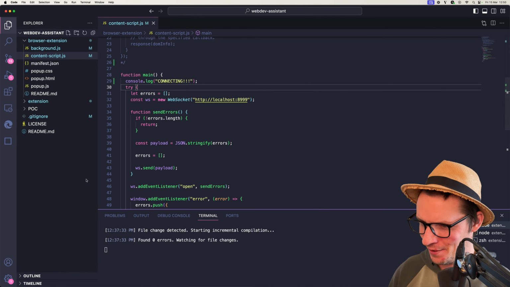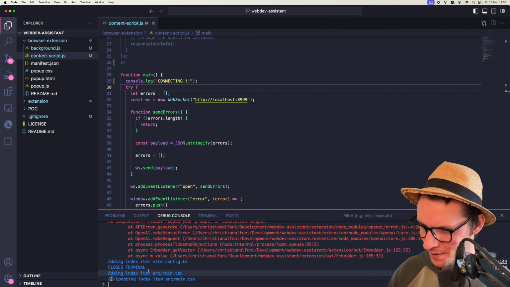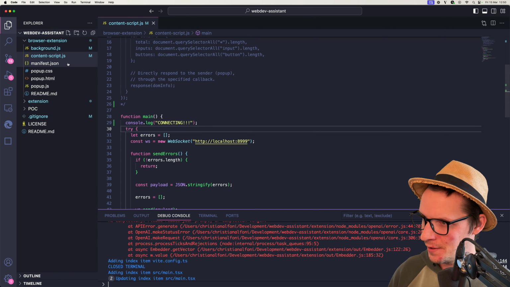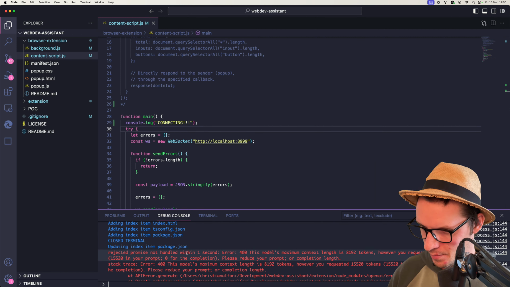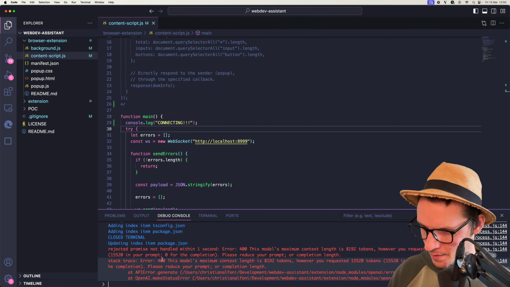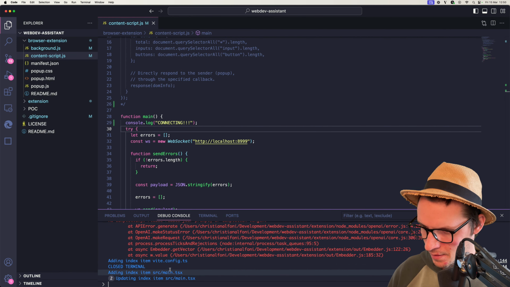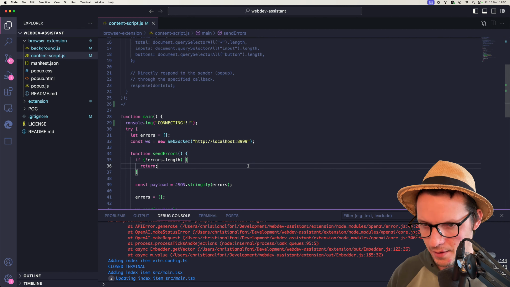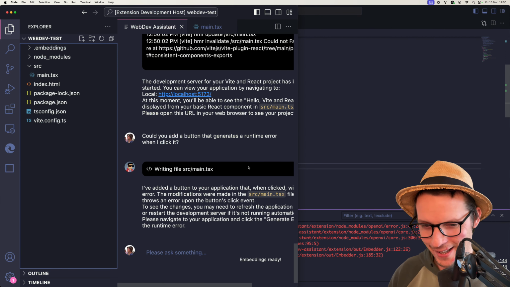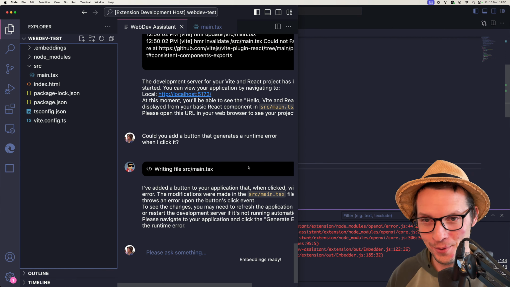And then if we look into our logs here, well, I didn't get a message, but maybe I did something. Let's see, updating. Yeah, that's just the embedding. Okay, I have way too many windows open here.